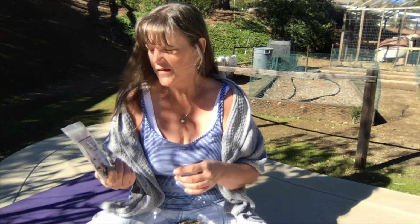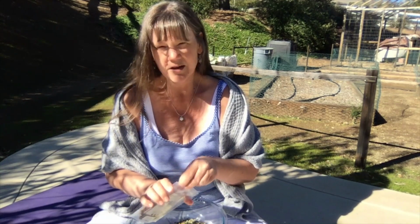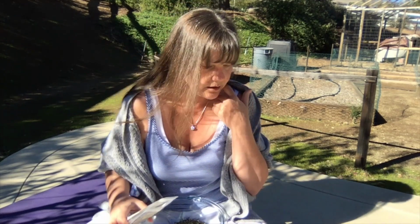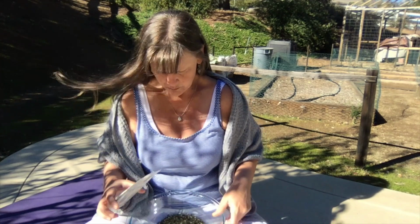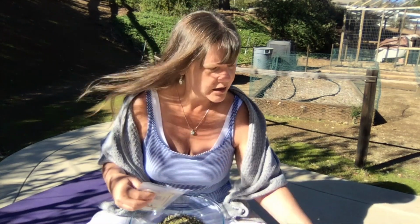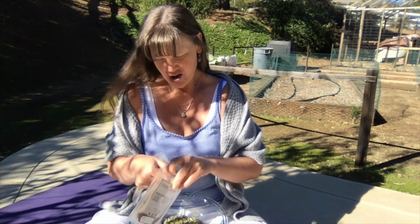This is chicory root. And I'm going to mention here that Mountain Rose Herbs is my go-to for all organic and wild harvested herbs. I pretty much stick with them unless there's something I can't find with them that they happen to be out of. And that did happen to me here on 2 of my ingredients. So anyway, Mountain Rose Herbs, they're great. So I have the 2 ounces of the goldenrod already in my bowl. This is the chicory. That was 1 ounce. This is 2.